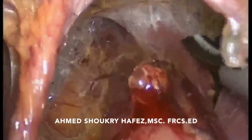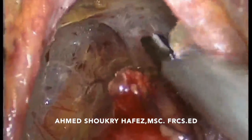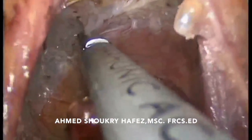The esophagus now is dissected away from the pericardium, and very soon we will be at the level of the inferior pulmonary veins, and this will constitute the upper limit of our mediastinal dissection.